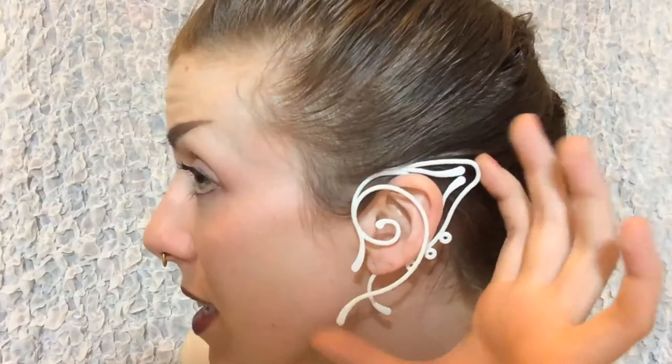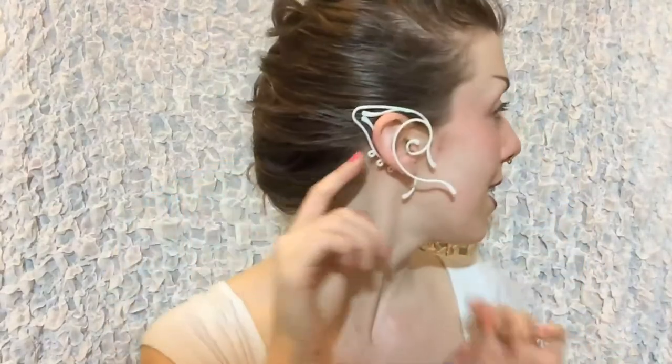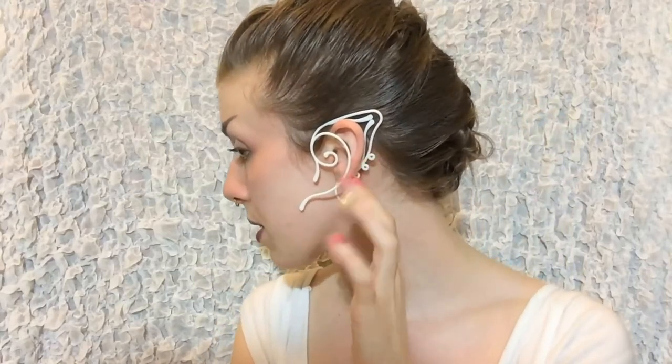The other thing I want to show you is these elephant ear pieces. These are actually 3D printed from Shapeways. They just fit so nicely on the ear. I don't know if you can still buy them on Shapeways — I got them like a year ago — but they just fit nicely on your ear. I wore them out today and I got a million compliments. I haven't really had an opportunity to wear them, so I just wanted to wear them. I also put the bottom part through my earlobe hole just so that they wouldn't fall out.